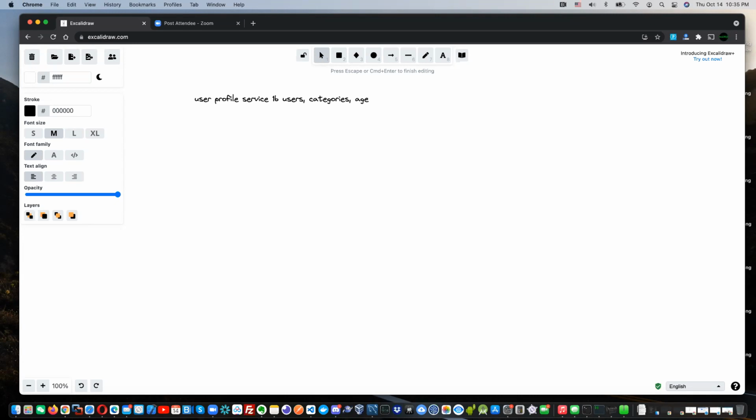The question is to design a system that stores the tag and also lets you query and operate on the tags. For example, a query which says, give me all the users with age greater than 30 and who are male.